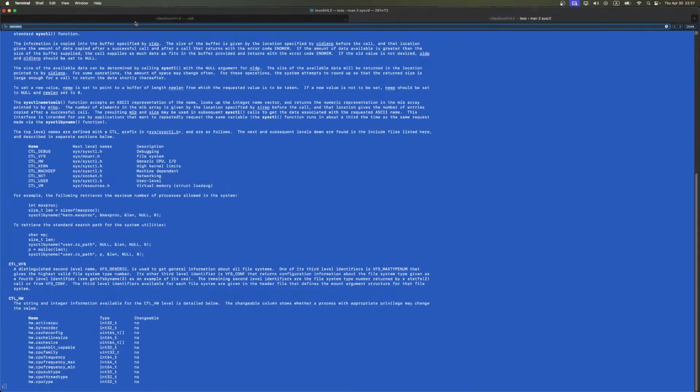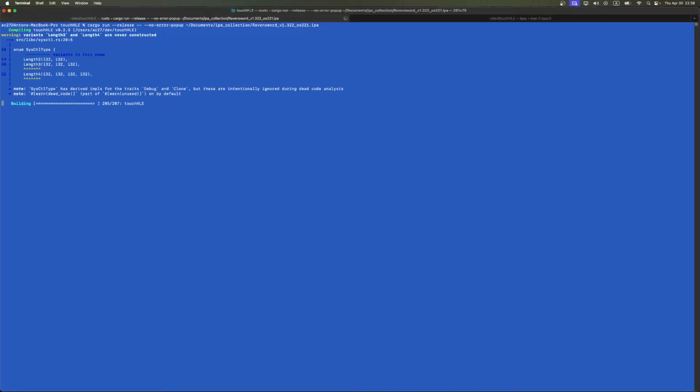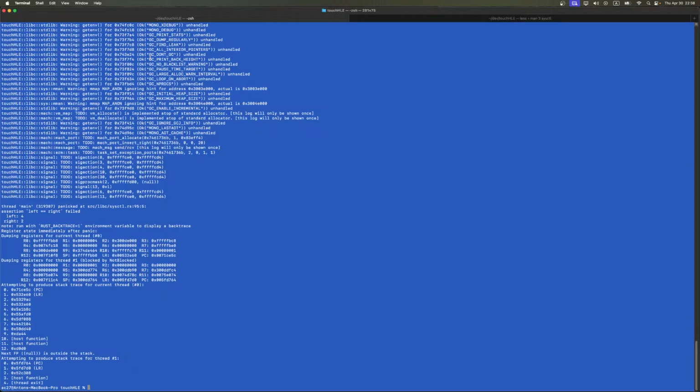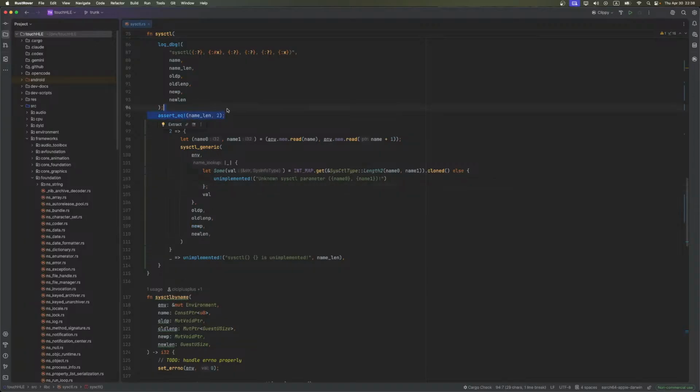Okay, let me see if it's at least compiling this way. Because it's Rust, it takes time to compile. And I think I forgot to remove the assert.